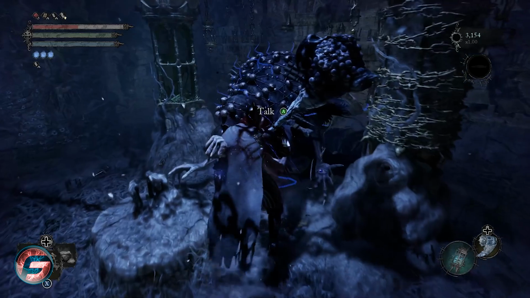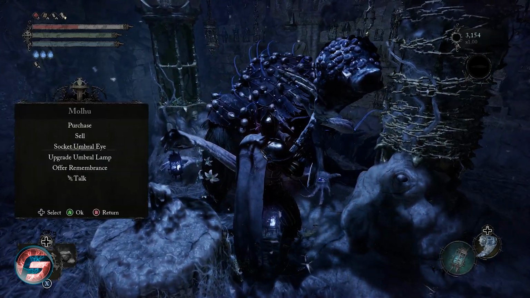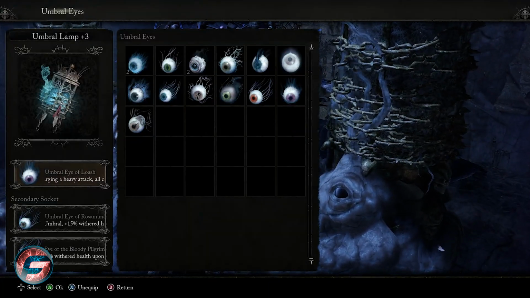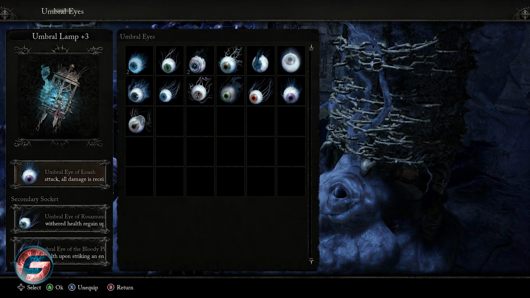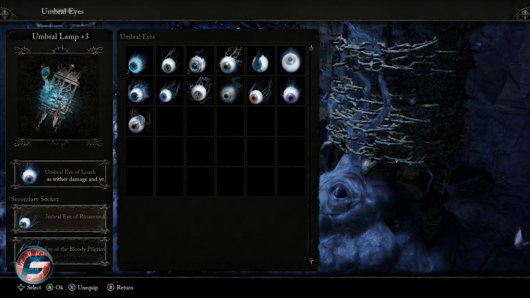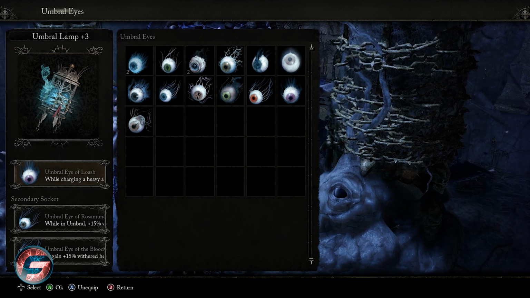Those two put together are going to give us a nice, powerful Umbral strength build. Now, to make this build even more OP, we're going to go talk to Malhu and we're going to go into our sockets. Now, there are 3 different eyes that you're going to need to make this a very powerful build. One is going to be the Umbral Eye of Loash, which you are able to see here. It is going to help you with all your heavy attacks. All damage is received as Wither damage, and your posture cannot be broken. So you're going to regain that as soon as you inflict damage to our foes.